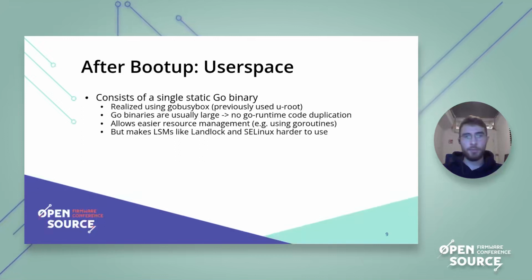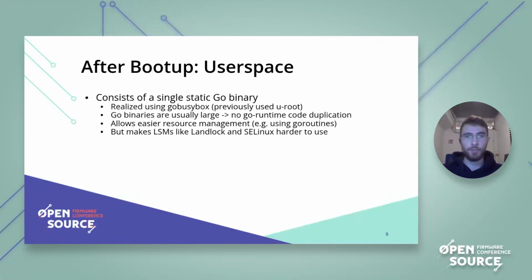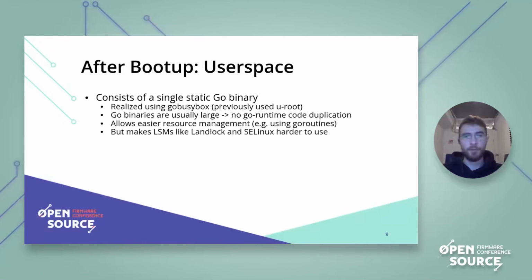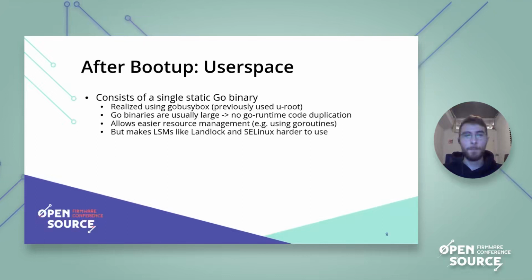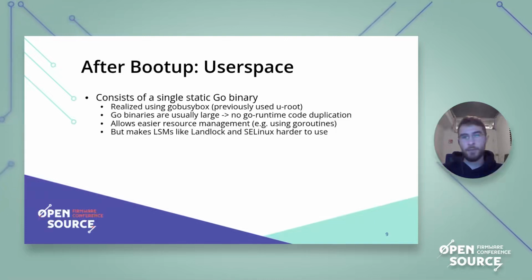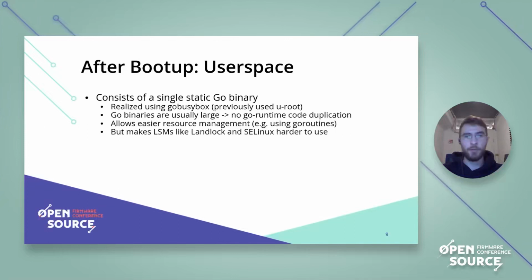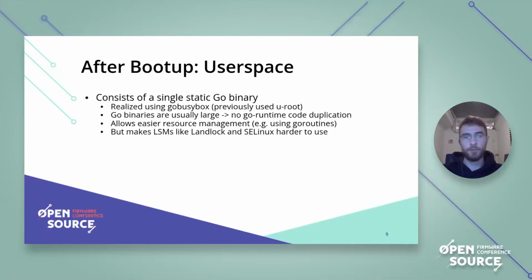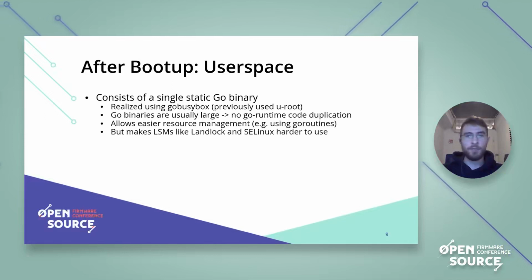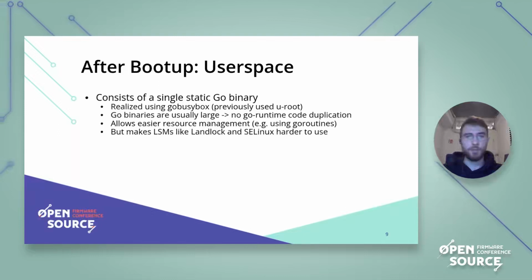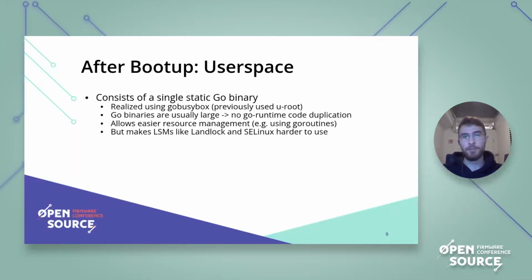Previously, we used the uroot include build system, but there were a few shortcomings that Go BusyBox, which is also hosted on GitHub under the uroot organization, seems to fix. There was also the issue of why not use several binaries instead of one large one? Well, with Go, several small binaries aren't really possible because every binary has to keep the Go runtime. That has the benefit of not relying on any system libraries, but also the downside that every static binary grows in size, and we're on an embedded system. That means we can't really afford losing much of that precious storage capacity. So a single binary only packs a single runtime, therefore allowing the most space efficient setup.